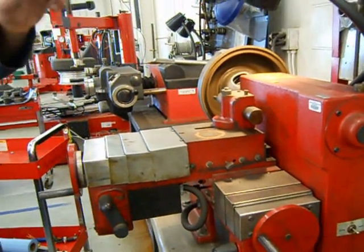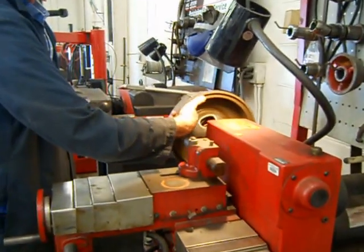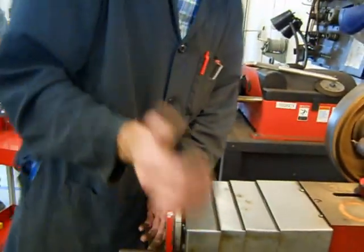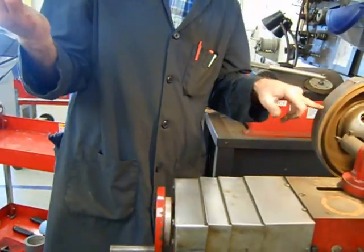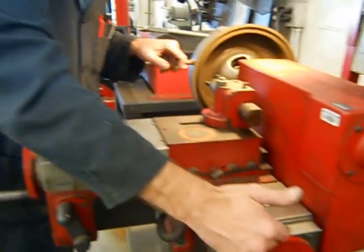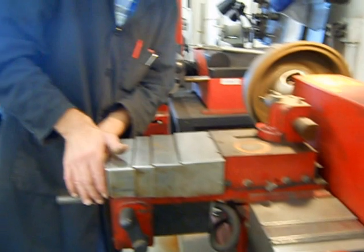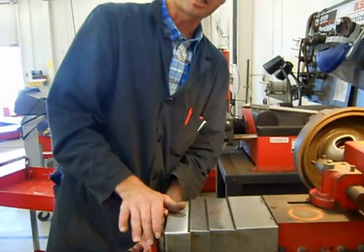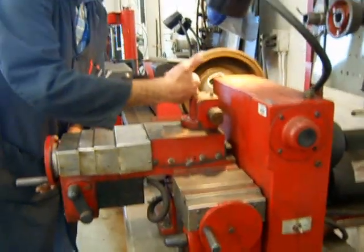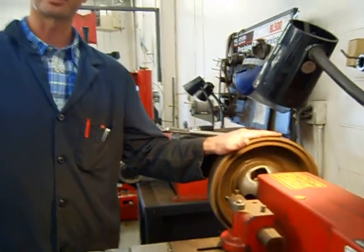Here's a quick overview of what we're going to do once the machine is running: we'll move the cutter out to about the middle of the drum, then rotate the depth wheel until it barely starts scratching the inside of the drum. Once it's scratching, we'll go all the way over off the brake shoe surface, then come back in a couple of thousandths and flip the switch. That will automatically drag the cutting wheel back across the drum to cut the brake shoe surface inside the drum.